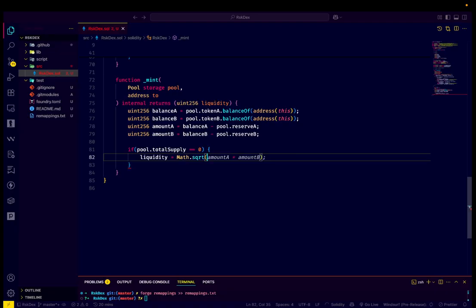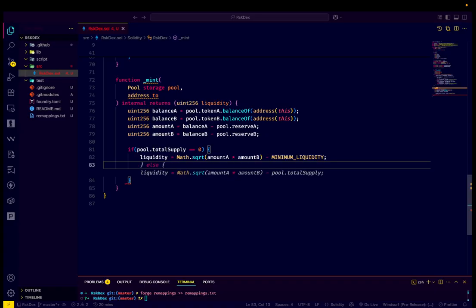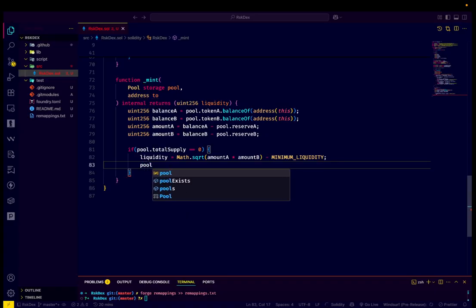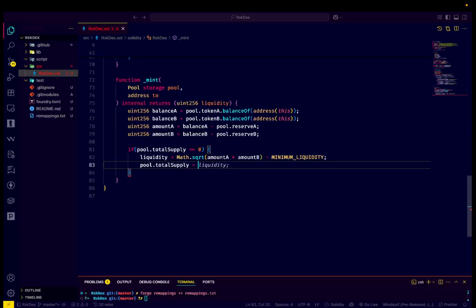Remember, we need to multiply amountA by amountB. Copilot is already suggesting that we also need to subtract minimum liquidity from here, and now let's add pool.totalSupply, which is equal to the minimum liquidity. Let's copy this from here and add minimum liquidity.